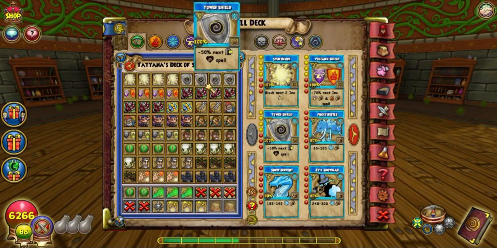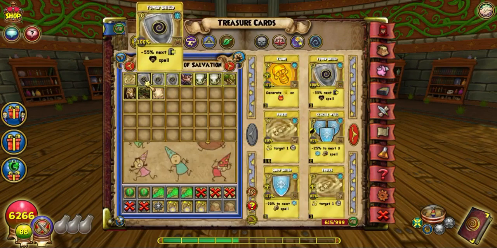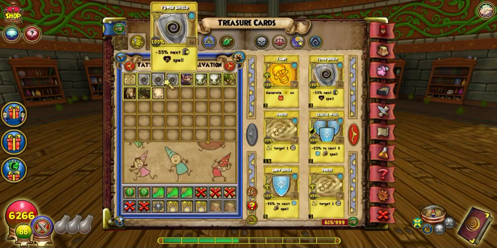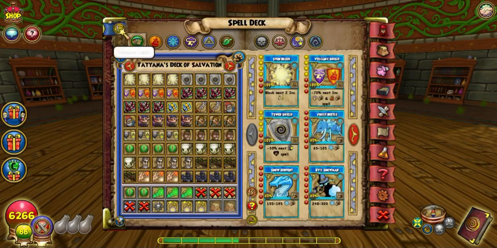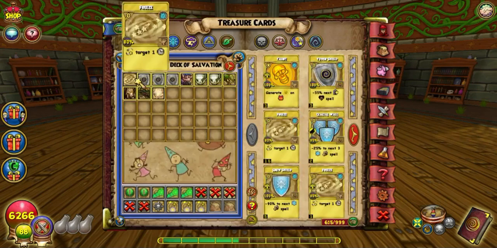I got these extra tower shields. I got some extras in my treasure card on my side deck just in case I run out. I also have a stun just in case I need it.